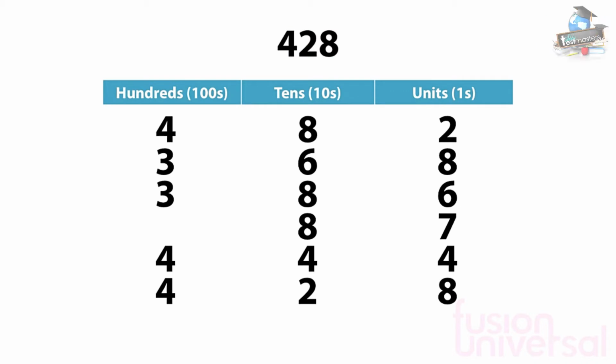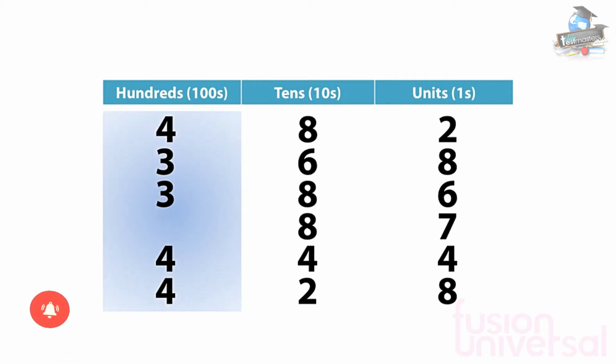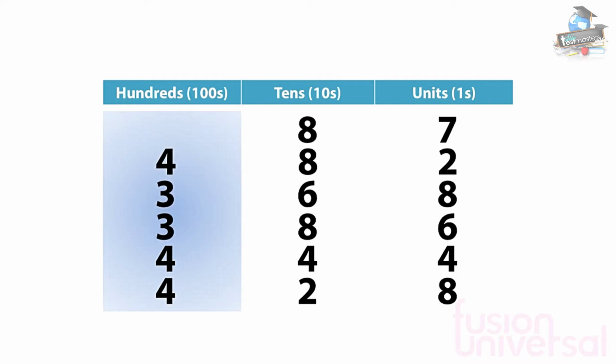We then look at the largest place value column, the hundreds, first. As we are arranging in ascending order, we select the smallest number, which in this case is 0. This number then moves to the top. We can forget about it. The smallest number now is 3. These now need to move up.